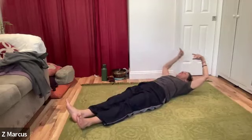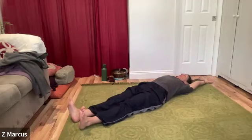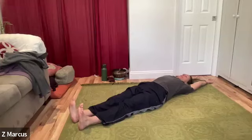And release down, stretch long, then roll your head from side to side and feel the point of contact between your skull and the ground rolling across the back of your head.